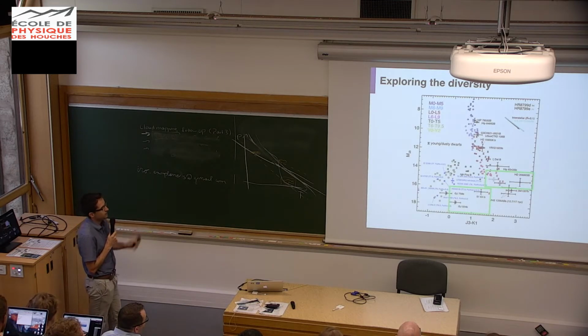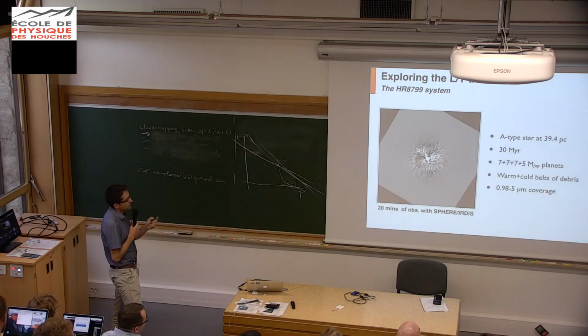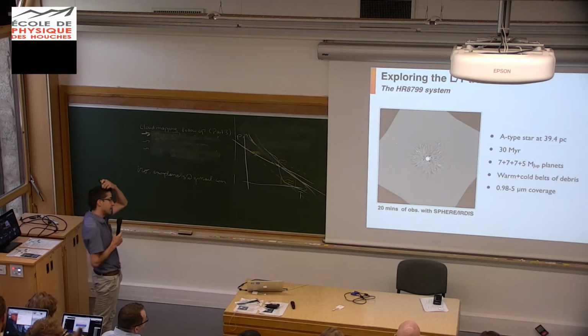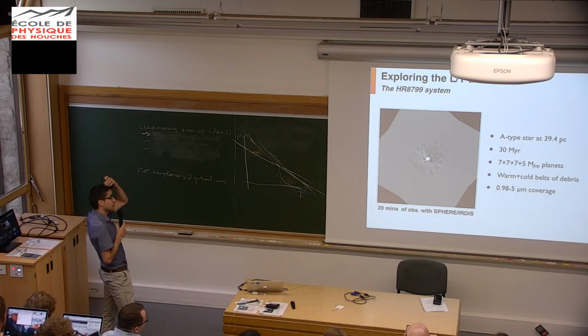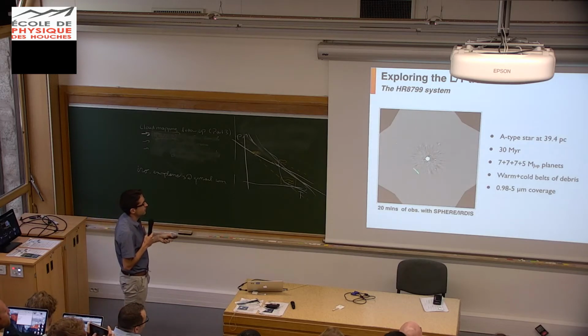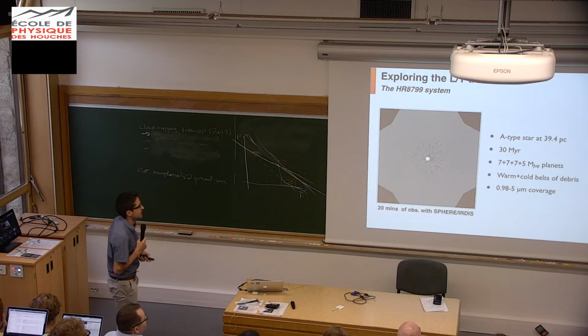So we'll focus on two parts of the color magnitude diagram. I will show you very briefly some examples of what we can do right now in terms of characterization and what this implies for the cloud physics. So here is an example with HR 8799, which was observed with SPHERE during the commissioning of the instrument. And when you pile up data, you can suppress the stellar halo and reveal the emission of the planet, and you can really get new information in terms of photometry and spectra on these planets.